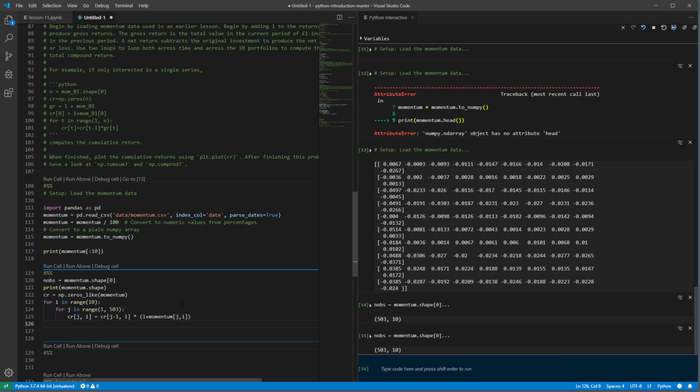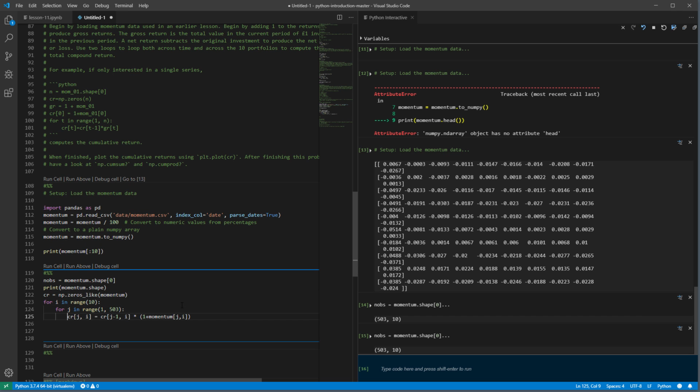So what this row is going to do is say the cumulative return at position j, column i, is the previous cumulative return, j minus 1, times 1 plus the current momentum return. You can see the momentum returns are small numbers. They're way less than 1 because they're obviously already in percents. And that's almost got me there.